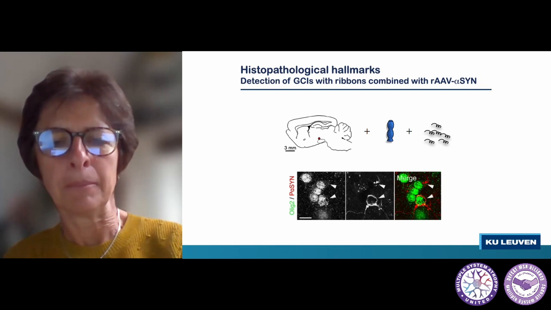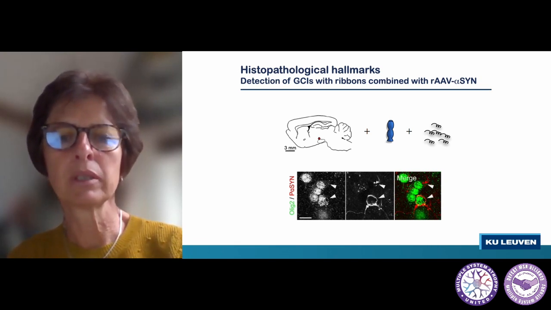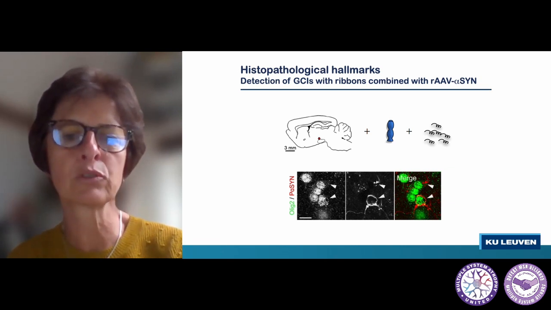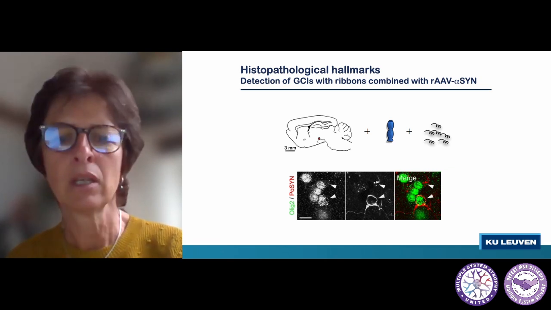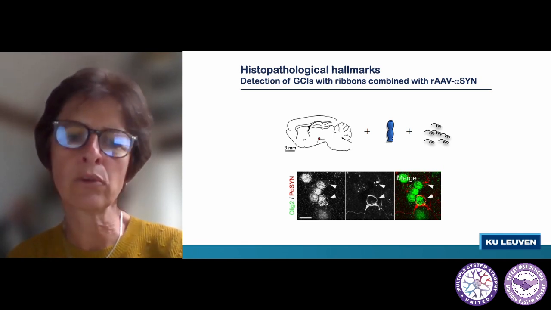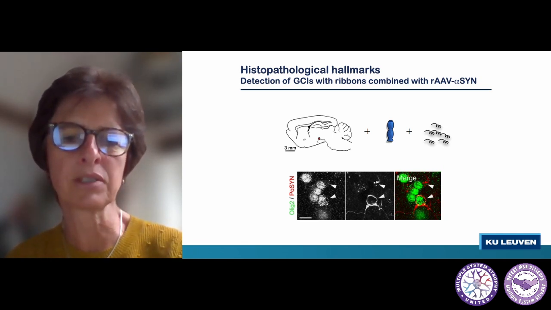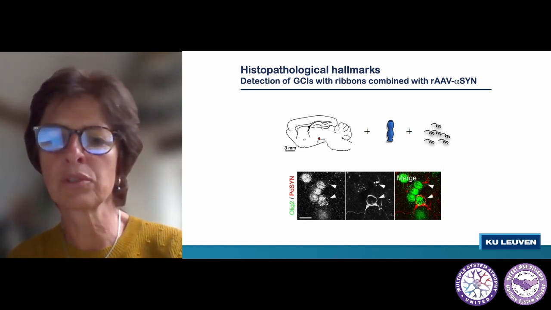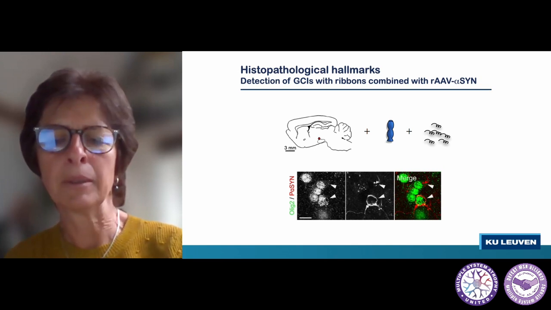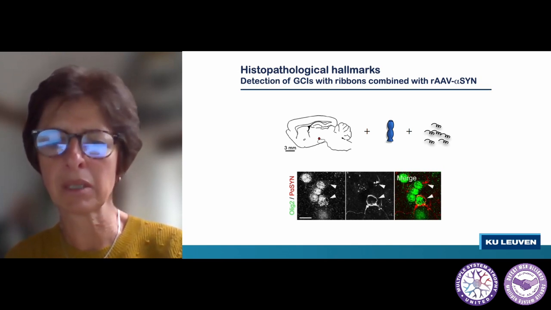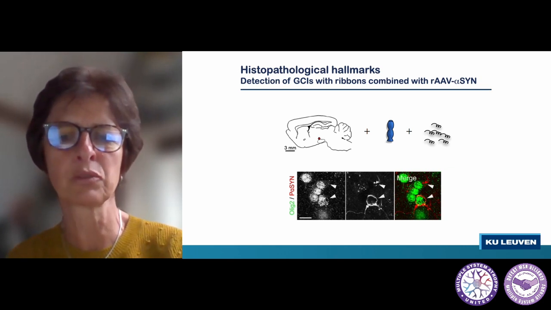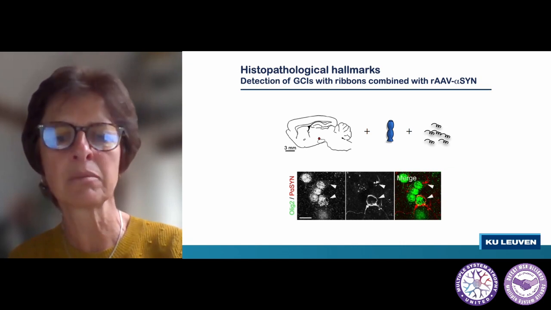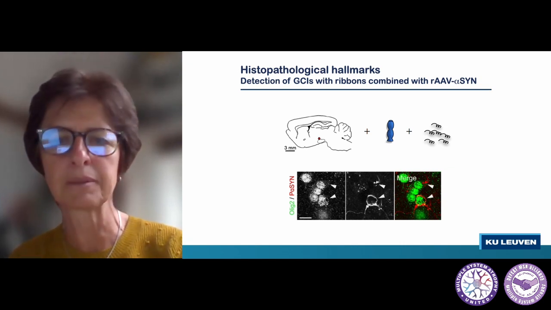Another thing we noticed, which was quite remarkable, is that if we injected ribbons in combination with our viral vector, so to supply more soluble alpha-synuclein, we also found inclusions not only in neurons, but also in oligodendrocytes, as you can see here by the co-staining with the OLIG2 marker. These inclusions resembled GCIs, glial cytoplasmic inclusions, that you find in multiple system atrophy. So this was a first link that this might be related to more multiple system atrophy instead of Parkinson's disease.